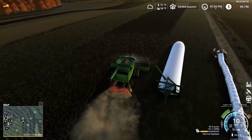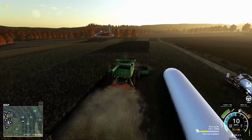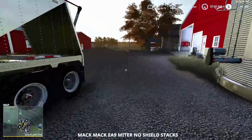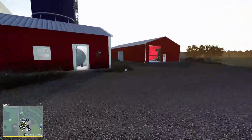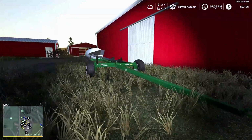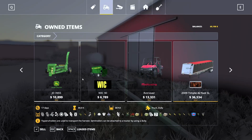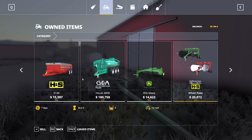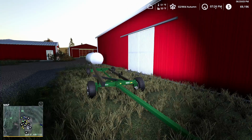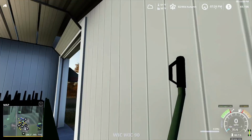I also need to figure out the header cart situation, because I don't think I have anything done for the header cart yet. I thought I had one, but it might have been for the 25-foot header. Might be 680. I don't know which one that is. Let's see. No, it doesn't tell us. It might be the right one. I guess we'll have to swing it and see.